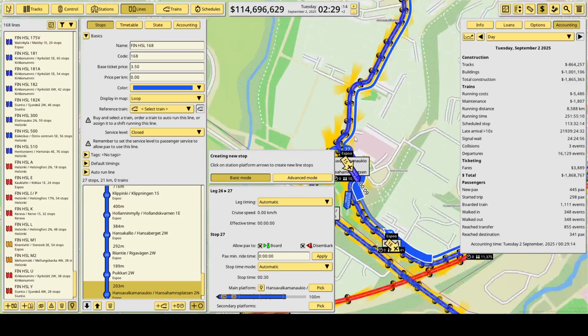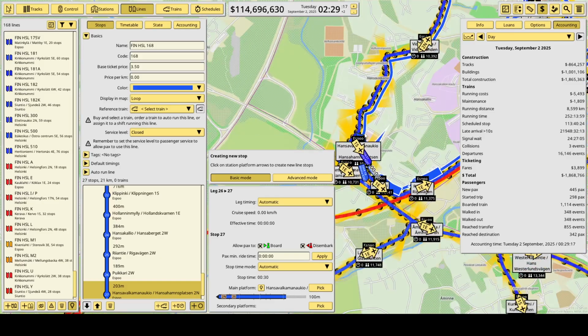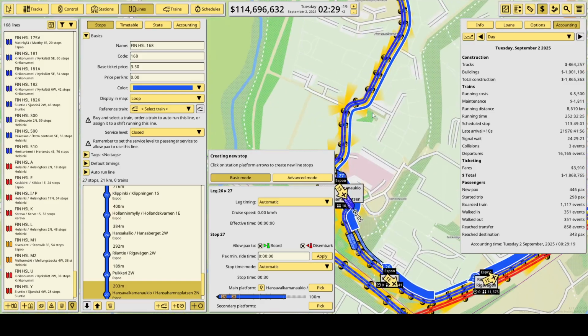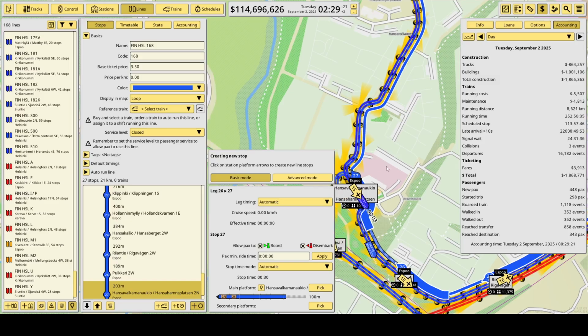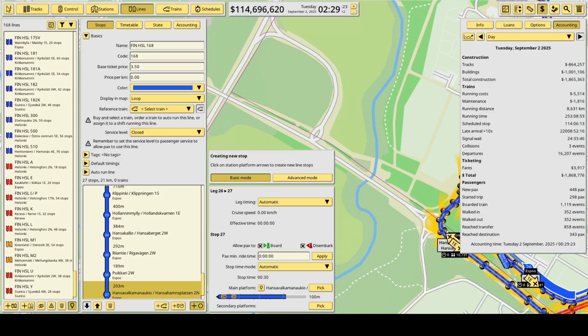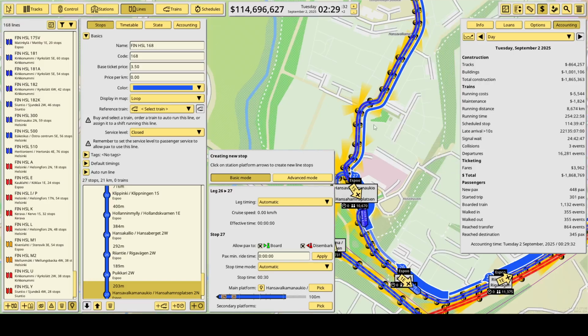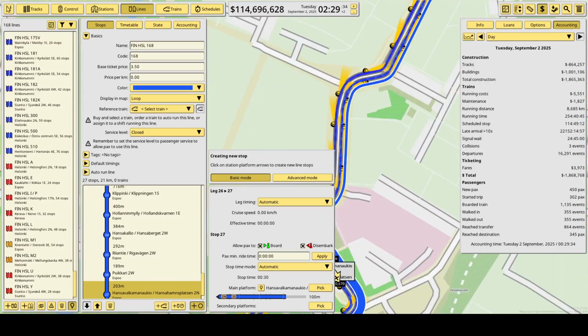Oh, so there is an additional stop here called Valkaman Pelto, Hamnåkern, where only this line stops. Isn't that great?